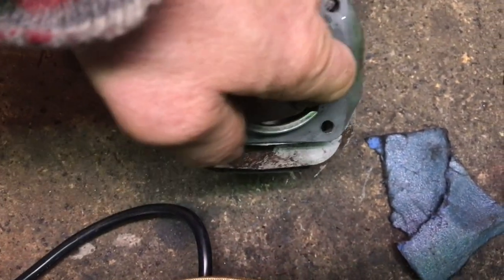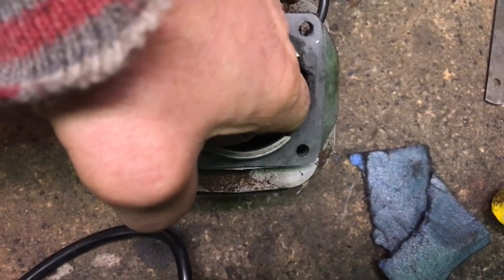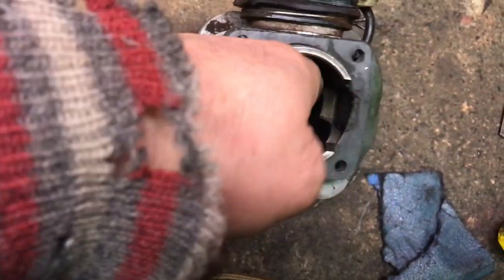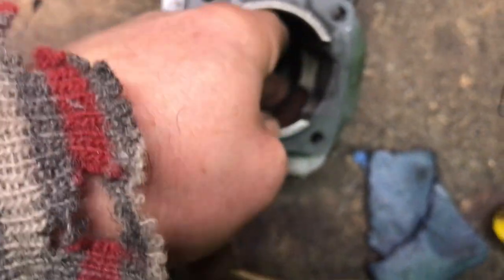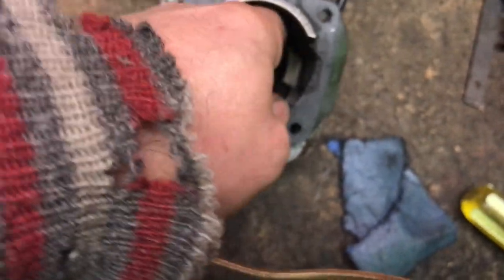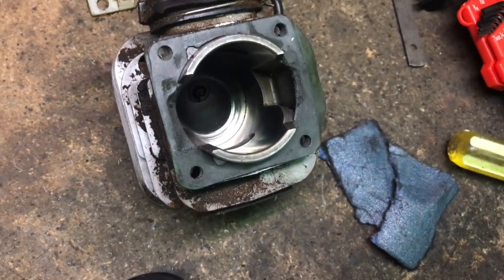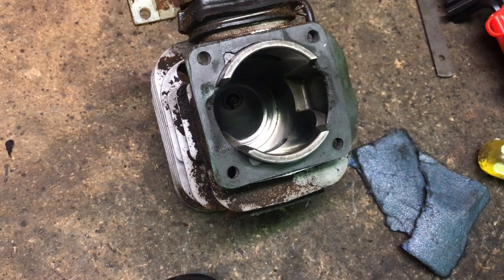I guess I can feel them with my finger now. But, you know, they're not terrible. Any vertical scratches are bad, obviously, but that's what we got, so I can't spend all day. I'm not going to bore it out and put a new piston in it, if you can even do that. I don't know. Anyways, I'm going to clean this up and put it back together.